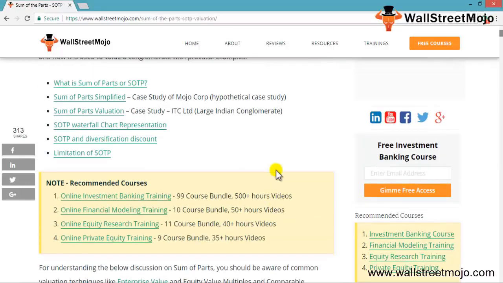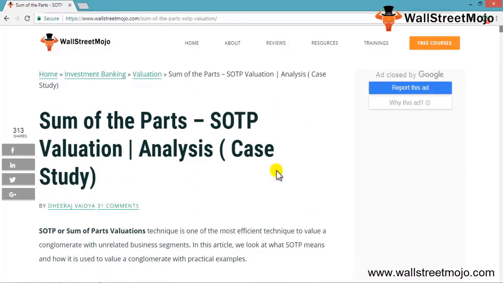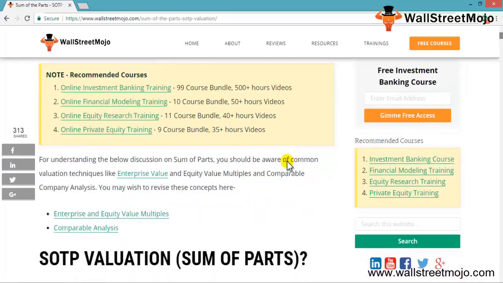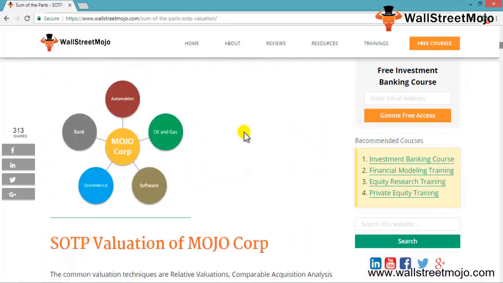Alright. Now, how you can calculate SOTP, or how SOTP can be ascertained with respect to a biotech or a pharma company. So when you talk about biotech, the concept is going to be the same, just that in biotech we will be doing the valuation of different drugs which are in the pipeline, and also the ones which are commercial, and then we will add them together, like what we did in the previous video for SOTP, and for a conglomerate basically.